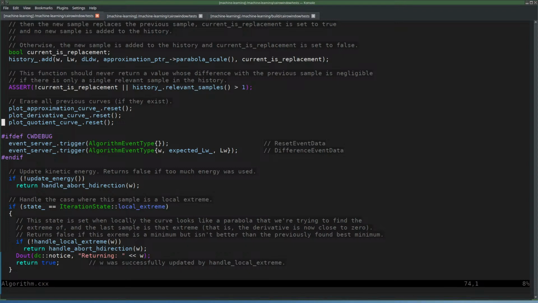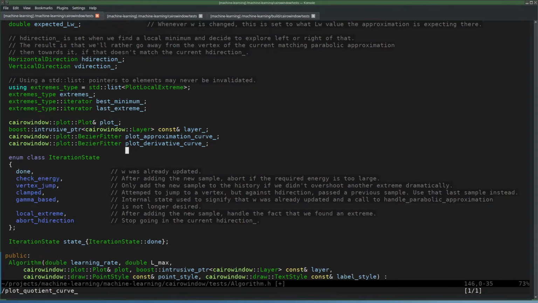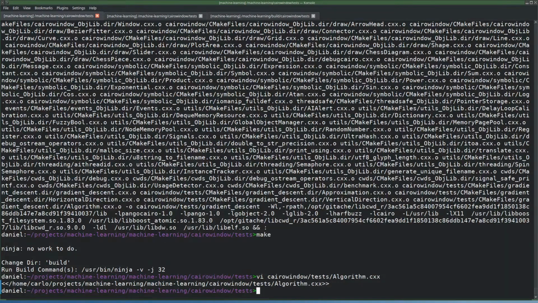Let's get rid of the next one, this one. Plot quotient curve. So we have this, and I want to get rid of it. It only exists once here, so delete here, and then jump to gradient descent.